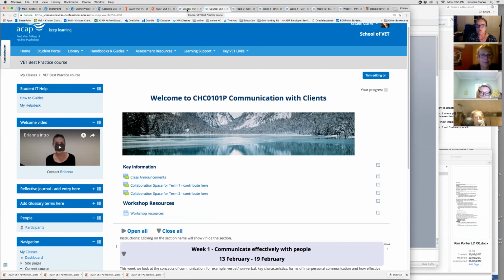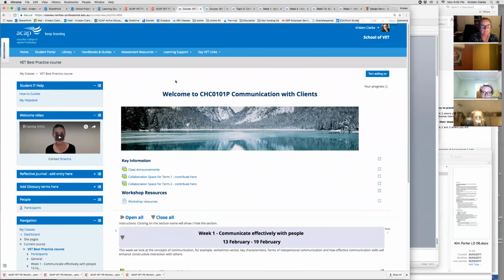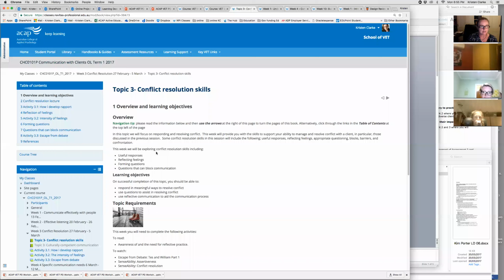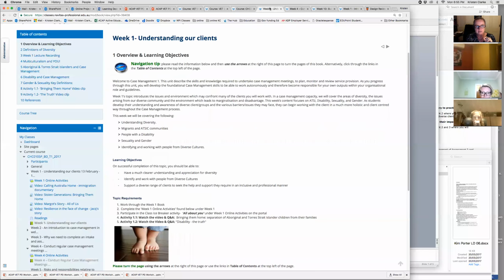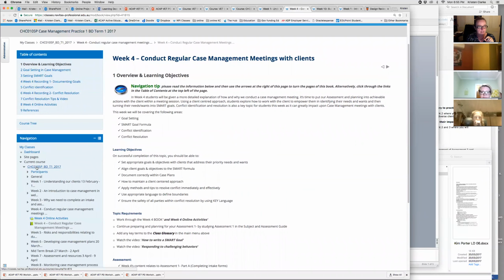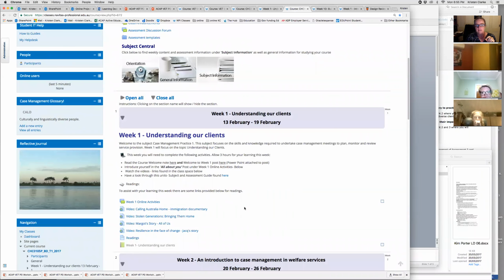Okay. So let's just have a look at a space so that you can actually see how it's going to play out for you across the trimester. So at the moment, and I'll just make this a little bit smaller, if we go into any class space, actually, Brianna's is not a good idea because she actually started with the books and continued on. So let's have a look at somebody else's class space as it stands.